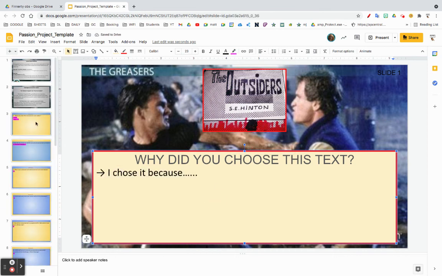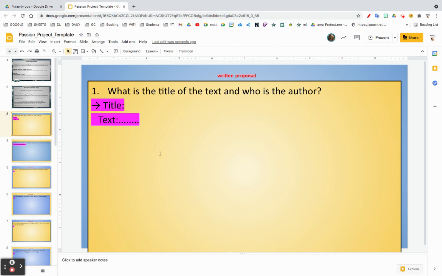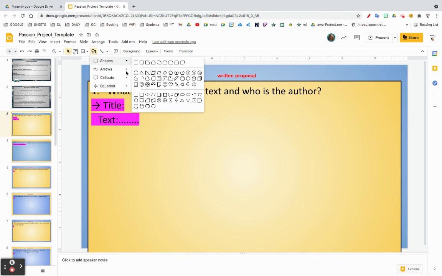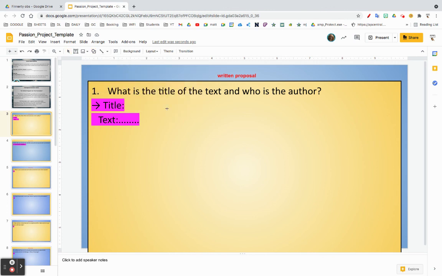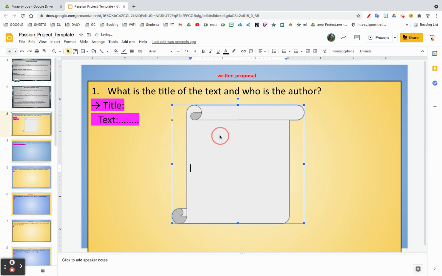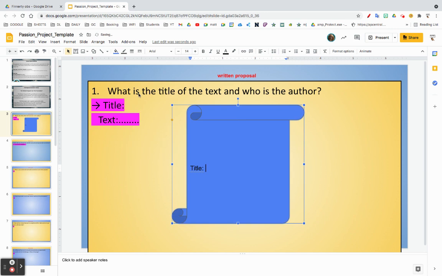And so now when you go back up to here, now we know how to make shapes, so now we can add shapes. Like if you wanted to make the title a little bit snazzier, you can go like this, and now we can add in the title and all that stuff. And again, you can make that a different color.